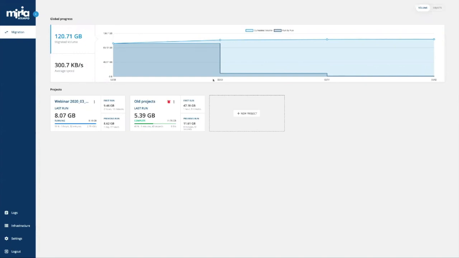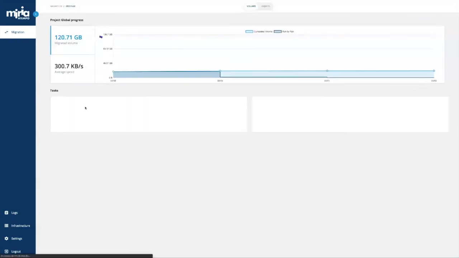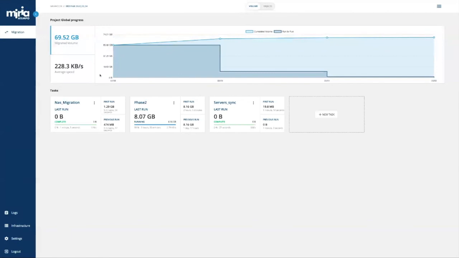So what you can see here is it's basically in a total. You can look across, you can actually move your mouse to these data points. It'll give you information of what's going on. You can choose to look at objects moved or the total volume, depending on what kind of data you're trying to actually move in on. You can look at a global, or now you can look just at a particular task. So you can actually see which task is running at which speed, moved how much data.